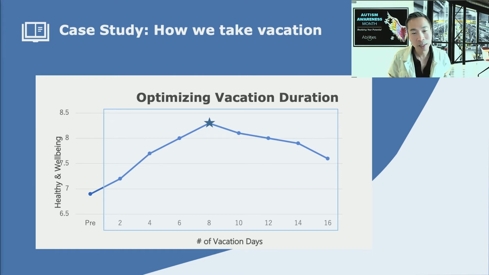49% said they work at least 1 hour per day. Only a quarter of people use all their vacation days in any given year. This is the moment Europeans roll their eyes at Americans, by the way. The motivation when asked was basically fear of falling behind was the top reason people work during their vacation.